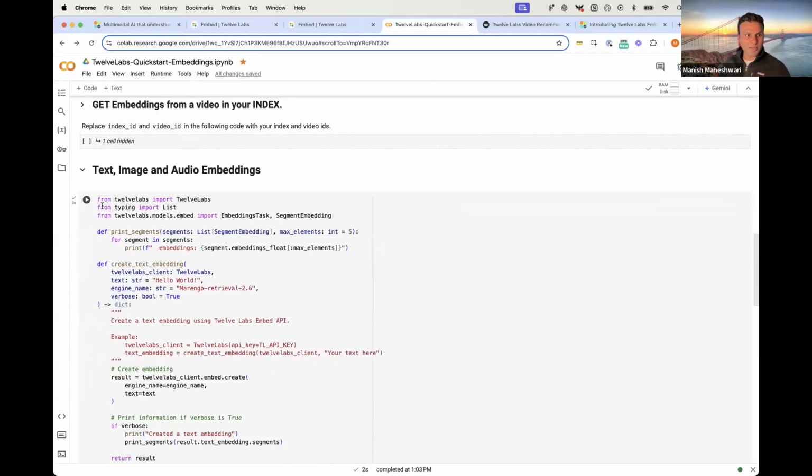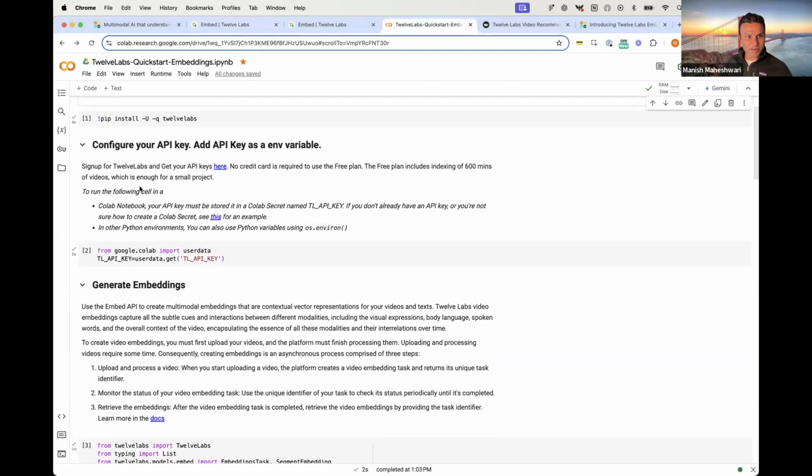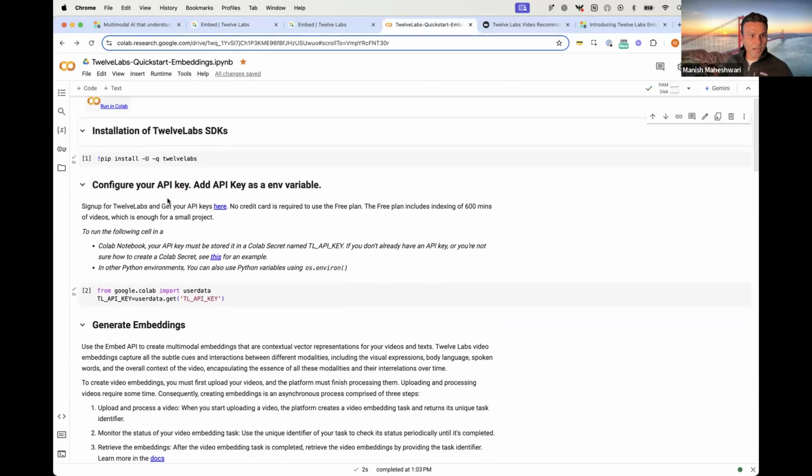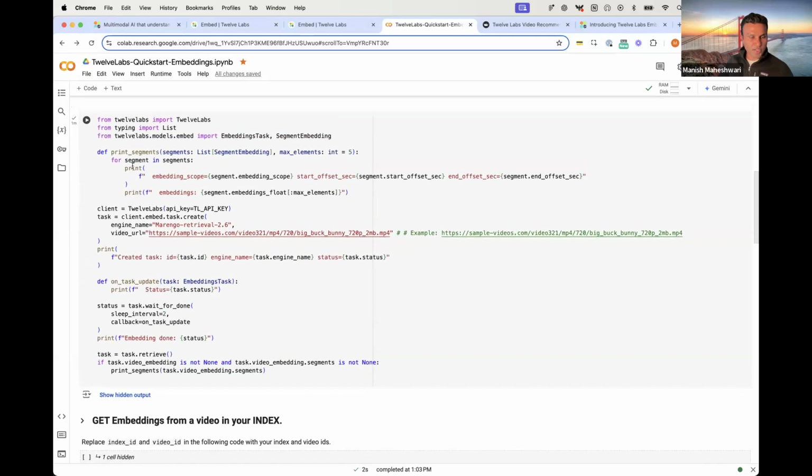You don't have to use APIs directly. All of this is available through the SDKs. And I just ran it. I'll avoid running it right now, but as you can see, once I run it, it's pretty easy.